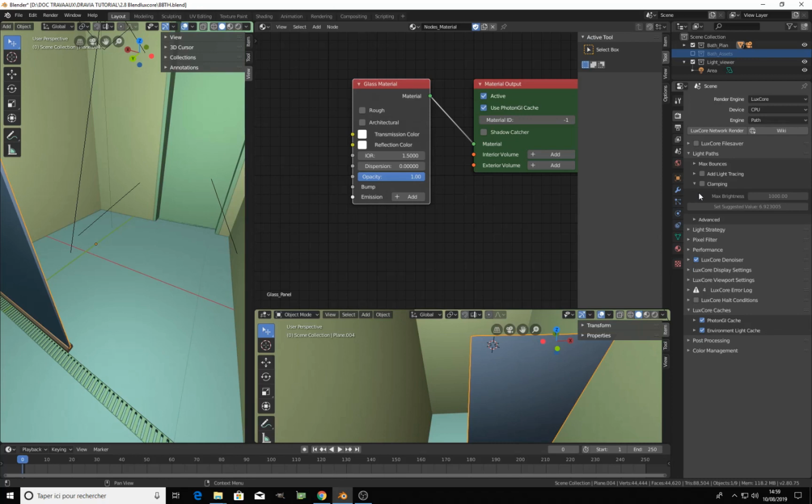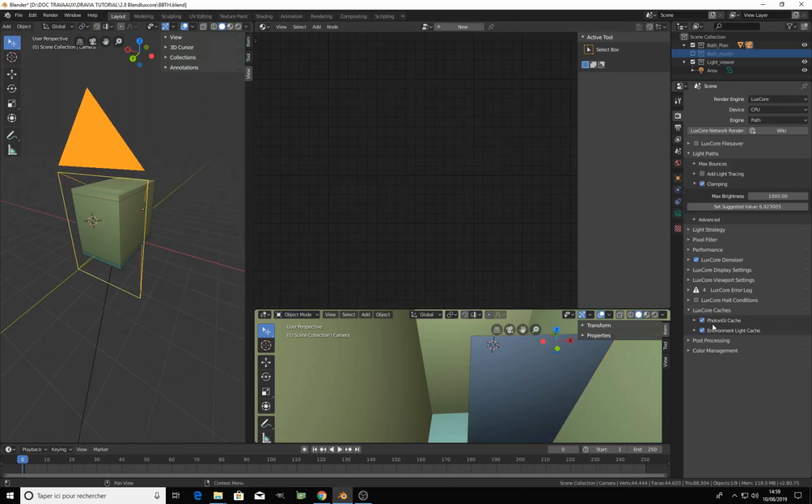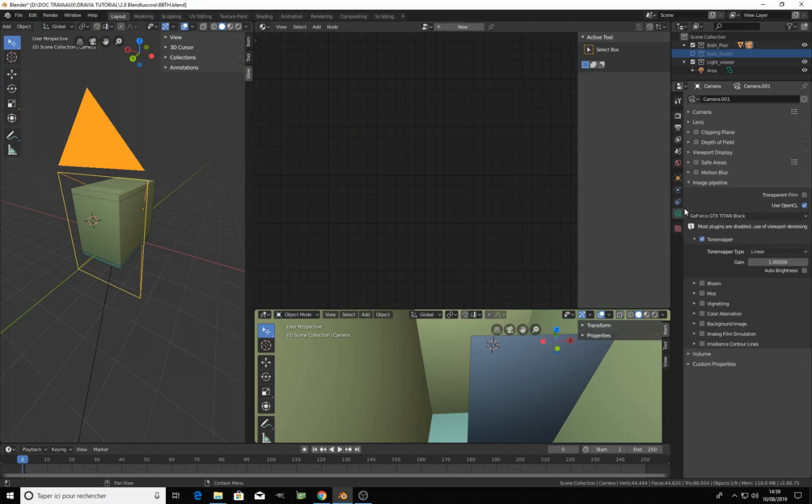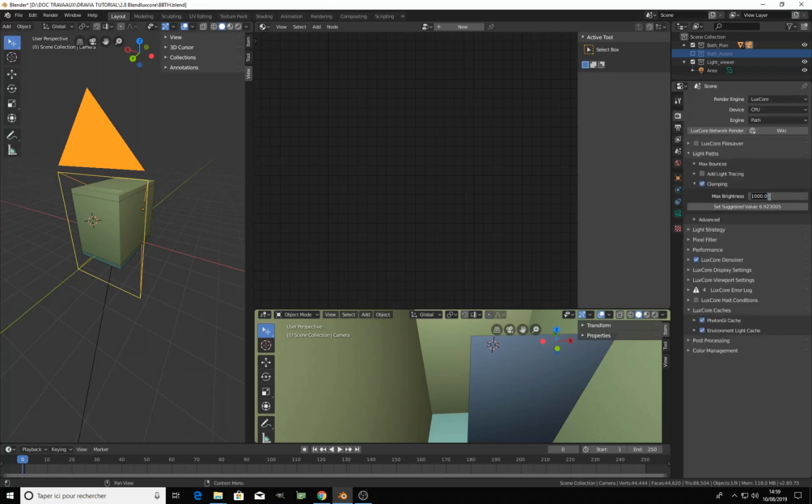More people encounter the Fireflies issue, but this should not happen, as I said. So when you get some Fireflies, even if you follow my tip, my workflow, just use clamping. And for camera set to linear 1 in interior rendering, camera set to linear 1 and brightness automatic disable, you can just use something like 10 as a limit. It is a very low value, but it does not affect the quality of the rendering.